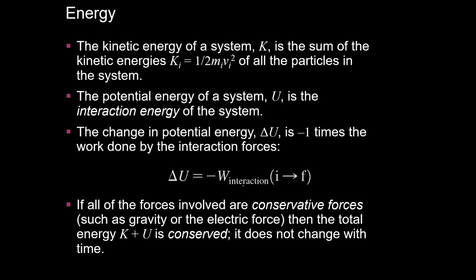That is, the work done between 2 points, no matter what path you take between those 2 points, is always just the difference between a number at those 2 points. So it doesn't matter what path you take to get from A to B, it's just a number at A and a number at B that will give you the work. So that's helpful. You don't need to calculate the work with a complicated integral. You can just take the number at the beginning, the number at the end, and their difference.